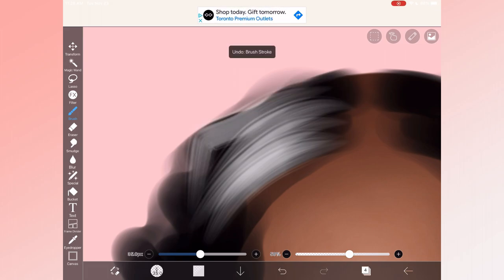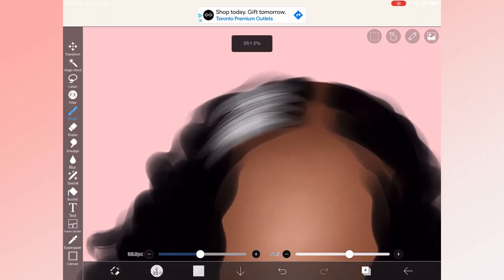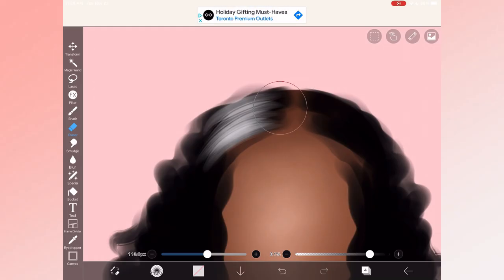I used to struggle doing this on ibisPaint because ibis didn't have this feature. I had to use the smudging tool. I almost forgot that I used the airbrush eraser to kind of blend the hair pattern with the color, because you do need to lower down the color a little bit and let it blend out as you go along, and then use the liquifying tool to create the curl pattern. It will make sense when you keep watching along.